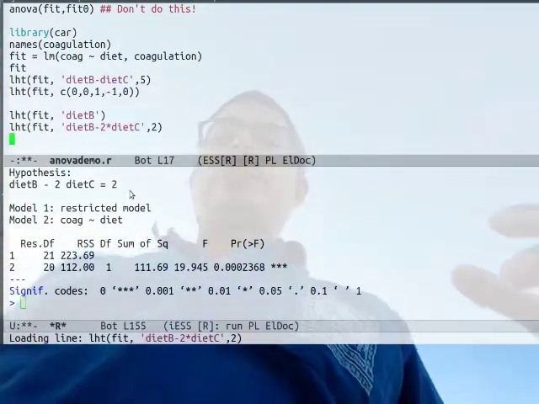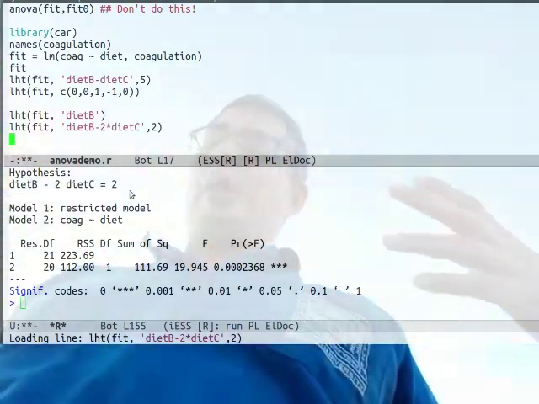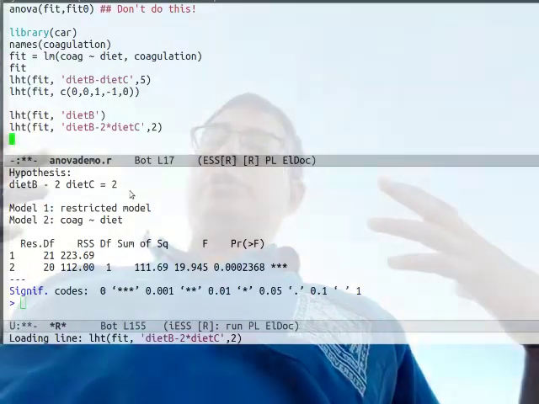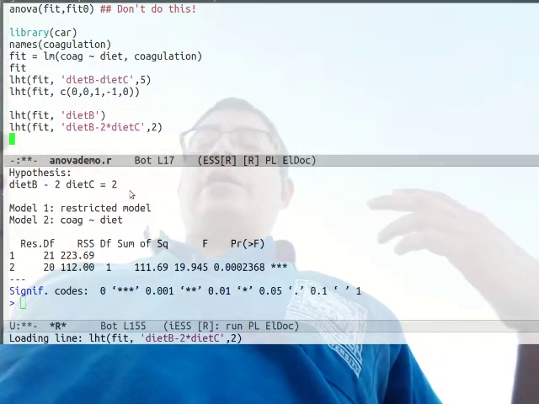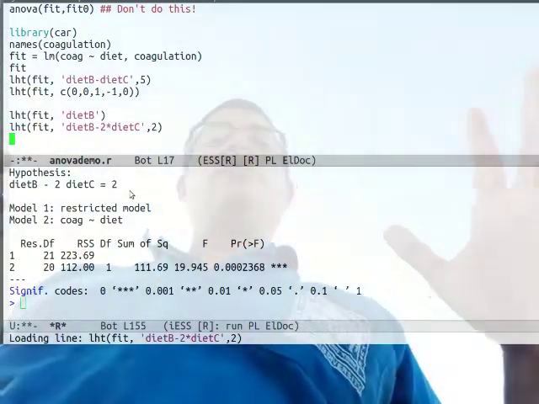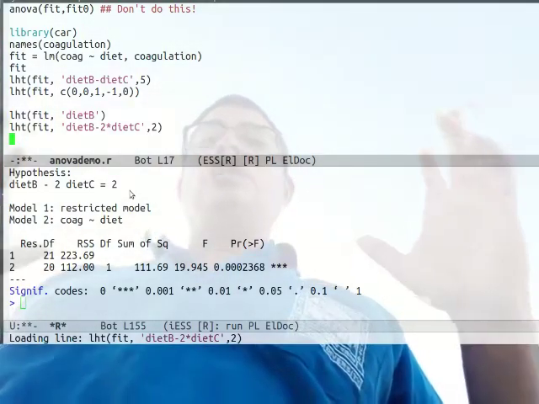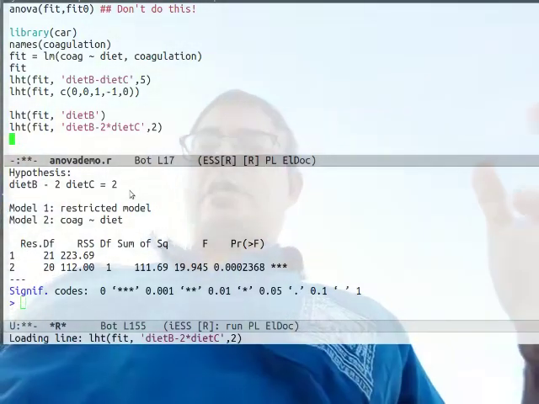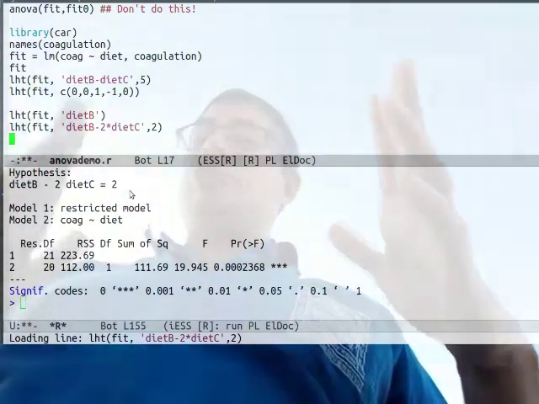Because it has already incorporated that lack of identifiability into its model by dropping the redundant column of X, alpha 1 has been forcefully set to 0. Now we are working in a full column rank situation, so you can specify whatever linear combination you like, and it will happily test it. But your interpretation should be this.